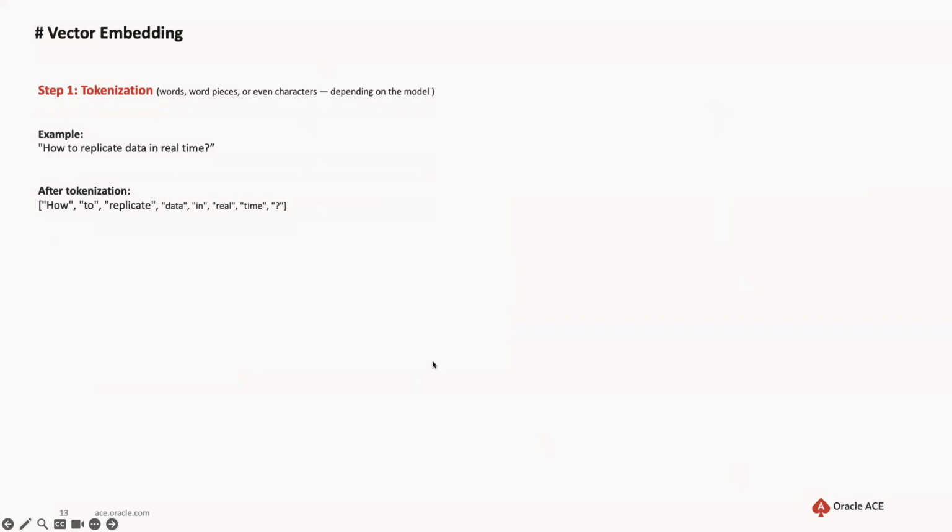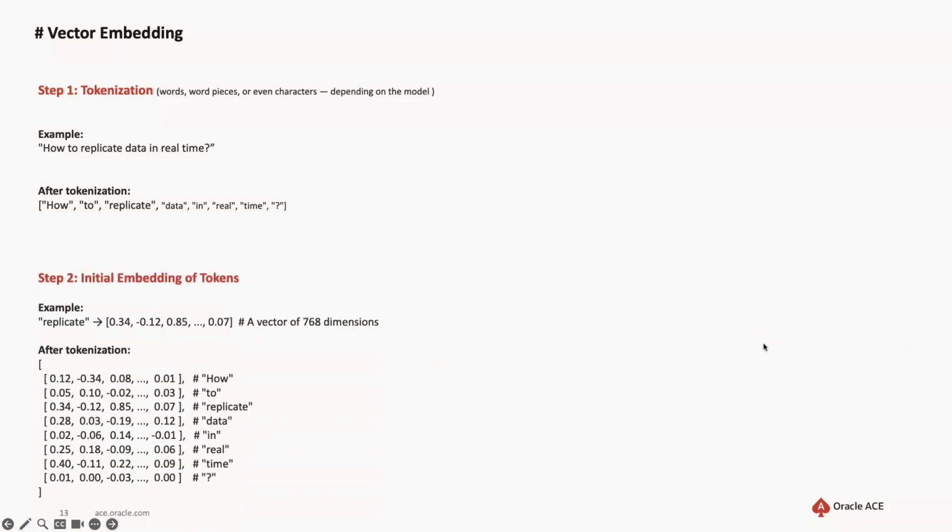But depending on the embedding model that you are using, some tokens can be words, some tokens can be a character, some tokens can be several words. But the main idea is we input a phrase, we input information. This is a text example, and this model will tokenize it, breaking it into small pieces and generating a vector for this information.